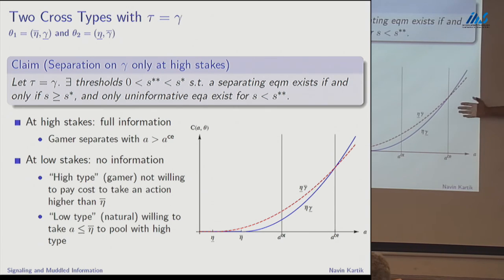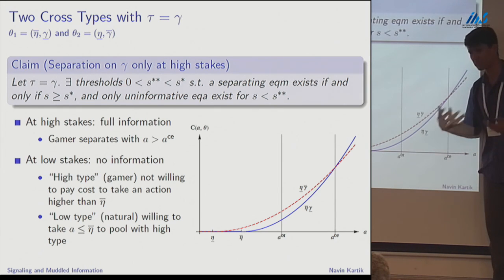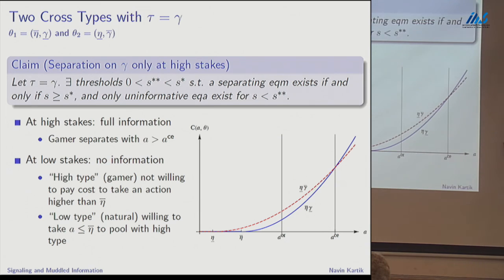So why is this? Again, you can see this quite easily. Same kind of picture, these cost curves for the two types. Suppose that stakes are extremely large. When stakes are extremely large, you can basically have the gamer type just take an extremely high action. And because once the actions get sufficiently high, the red curve is below the blue curve, the gamer type has the lower marginal cost, it can just take a sufficiently high action in order to deter the natural type from mimicking it. So clearly, once stakes get sufficiently large, and remember, now it wants to reveal itself because the dimension of interest is the gaming ability, we can just construct a separating equilibrium like that.